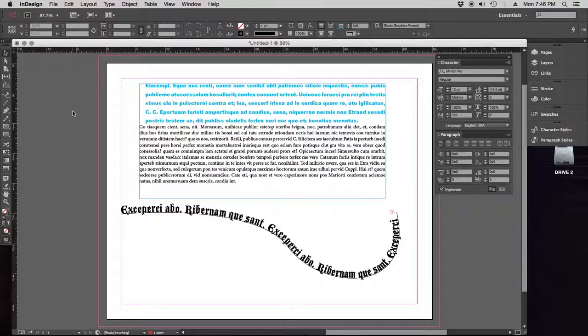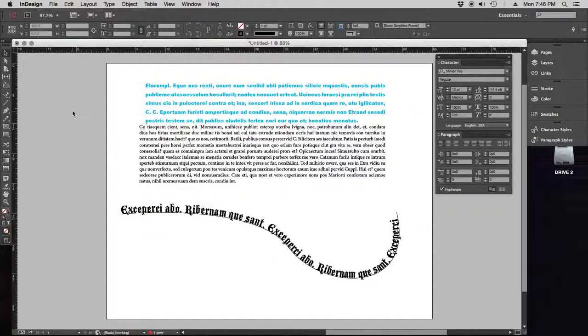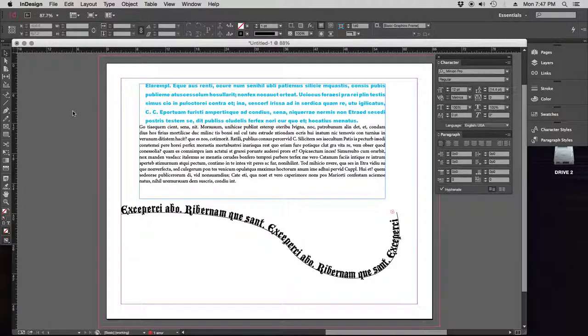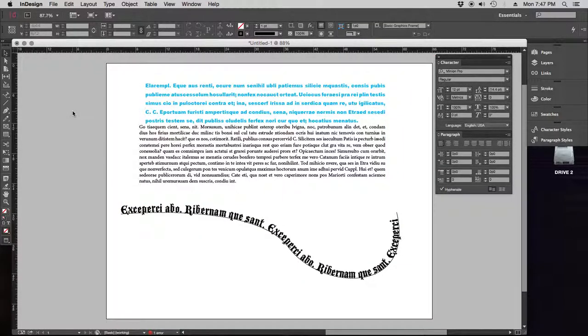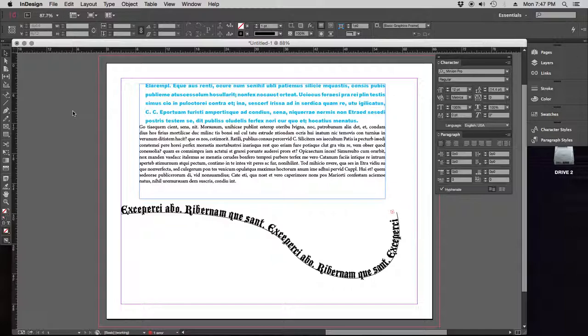One thing I like to do just to see what this thing looks like without my bounding boxes around it is if you hit W on your keyboard. W will give you more of a print preview. It'll clip off the bleed. It'll show you what this looks like without the actual boxes and guides. So W is a very useful tool for seeing what's going on in your document. All right, there you go.